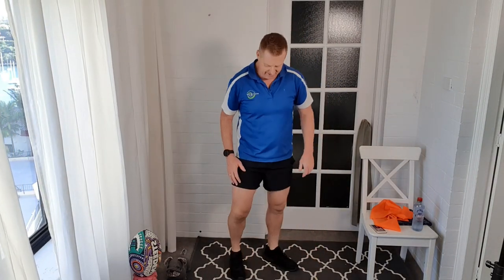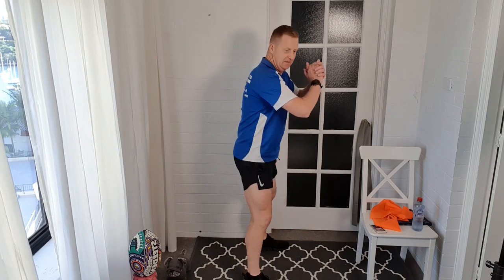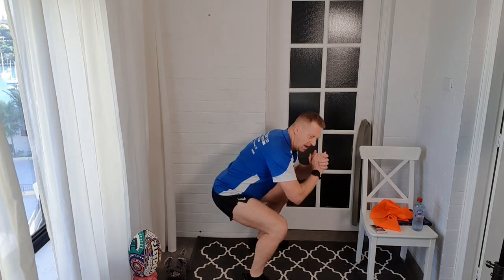Now, warm up squats, guys. 10 slow ones. Remember our squat technique. We go back first, as if we're gonna sit on a chair, and come up again. Push your hips back, and come up. Breathe in as you go down, breathe out as you come up. The lower body exercises, I know that some of us have issues with hips and knees, just go within your range. Two more, 9 and 10, good job.